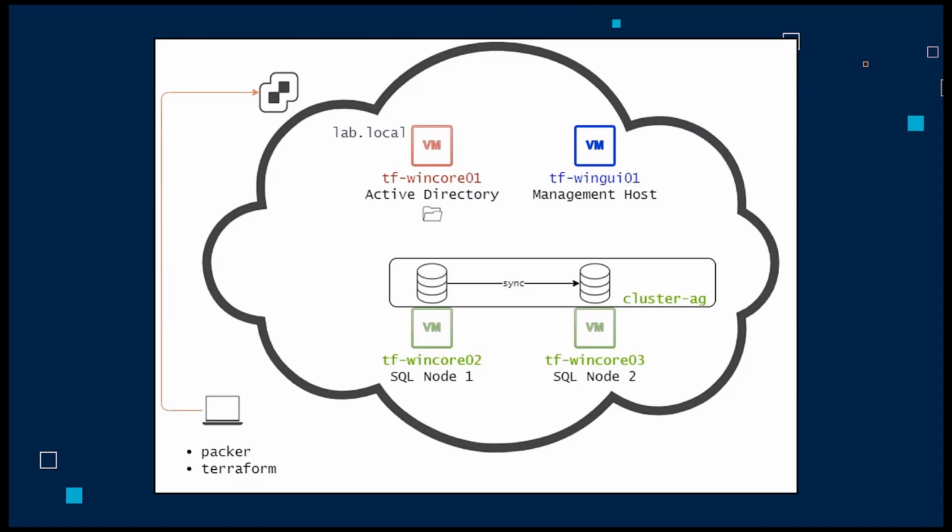Although I could just install a standalone instance, sometimes I need, for example, to test or troubleshoot applications that make use of readable secondaries. And for that, of course, I'm going to be needing an availability group. Or I need to demo to a dev team what happens with their application when an AG failover happens. You can think of all kinds of scenarios that can be useful in.